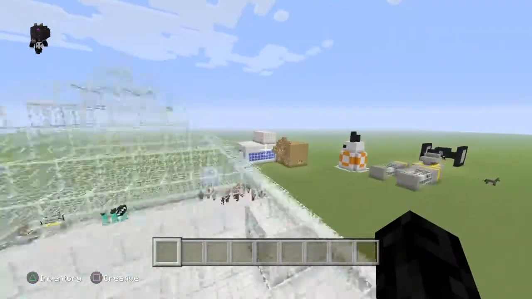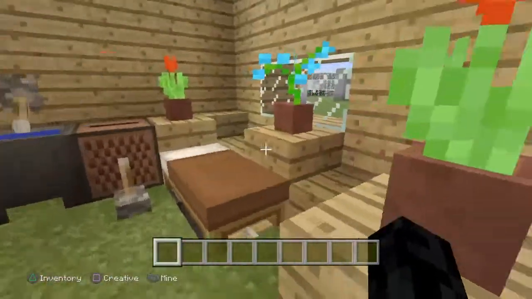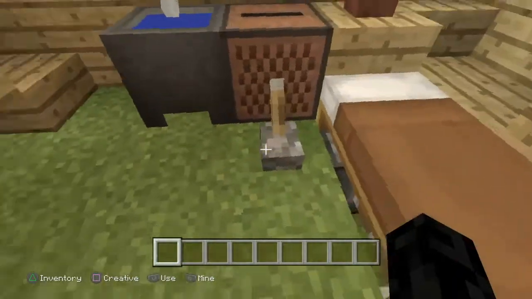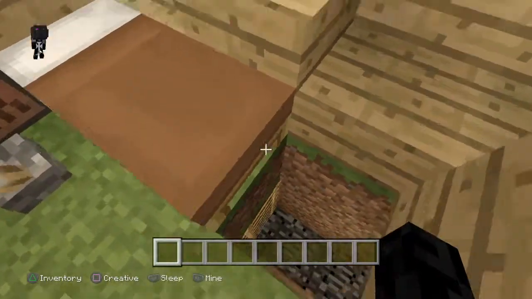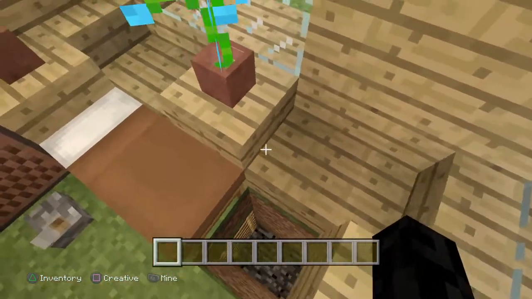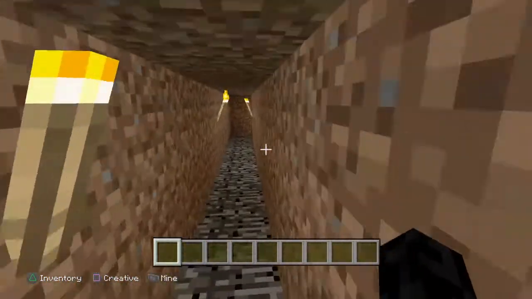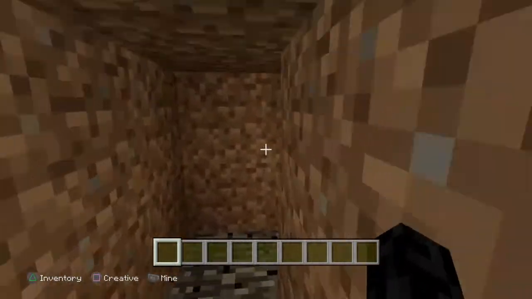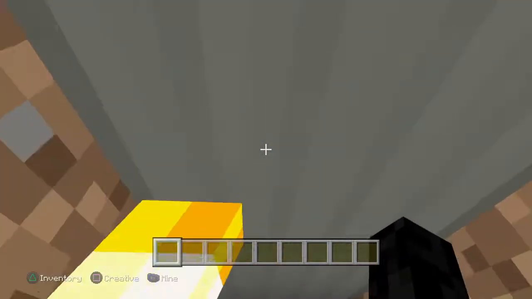There's a secret entrance, and it starts over here. See that? Well, boom. So we get to walk in this underground tunnel under my bed. And see, we just end up here.